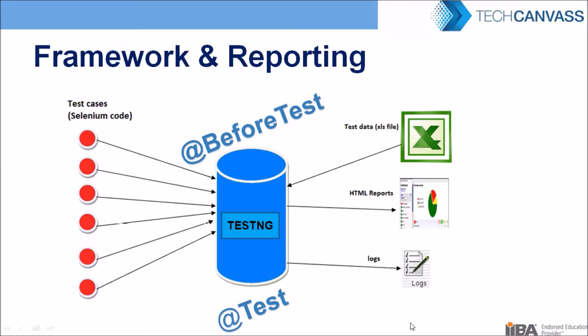Another important feature is the log file. You can log instances like any of the exceptions you came across while automating, like when finding an element, the element was not found, or you're trying to open up a file or download a file, and that file did not get downloaded, and you do not want to abruptly stop your test execution. You can handle that using logs and exceptions. So this is the very basics about framework and reporting, and I hope I've made myself clear.